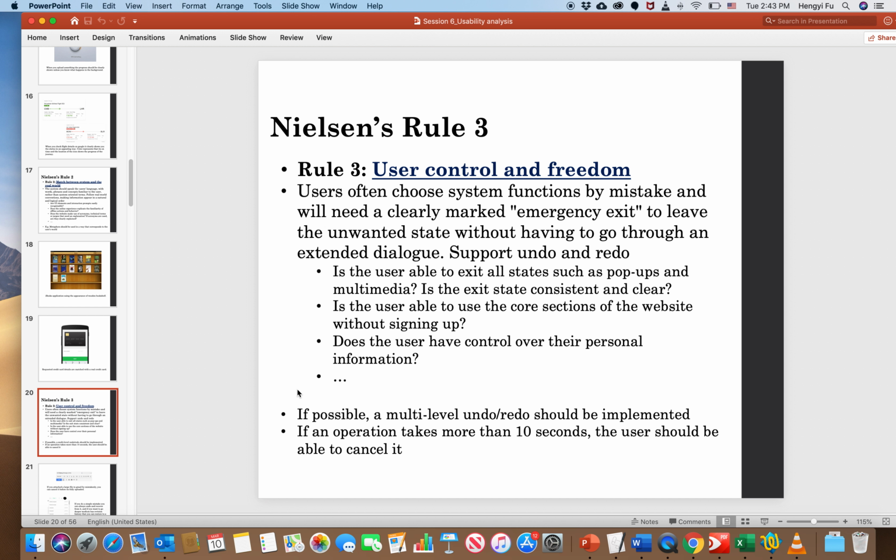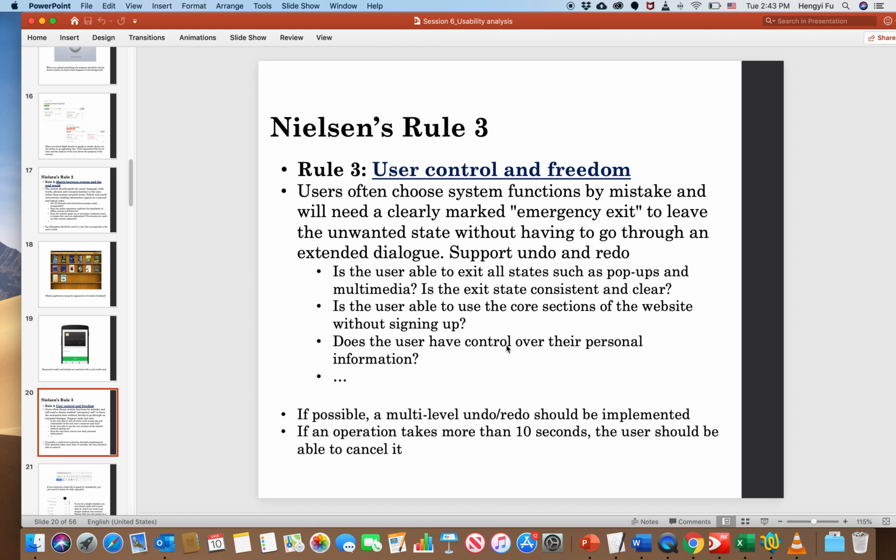Rule 3 is called user control and freedom. Offer users a digital space where backward steps are possible, including undo and redo of previous actions. Those are some questions you can ask yourself as an evaluator or designer to check if the design meets requirements or violates Rule 3.